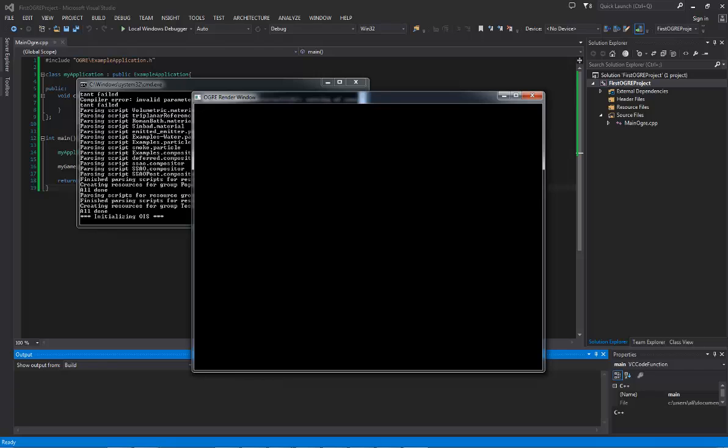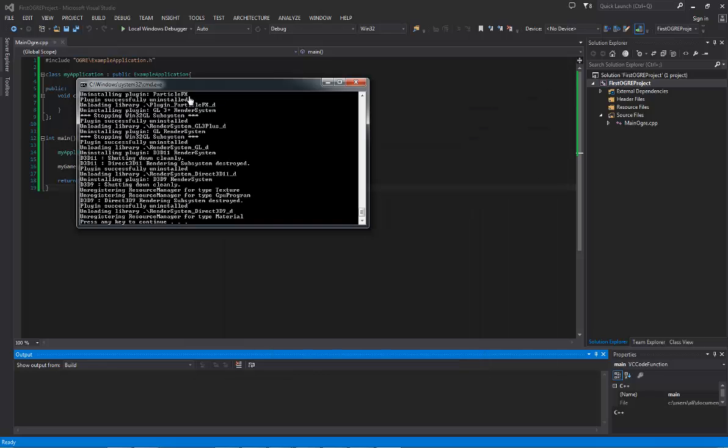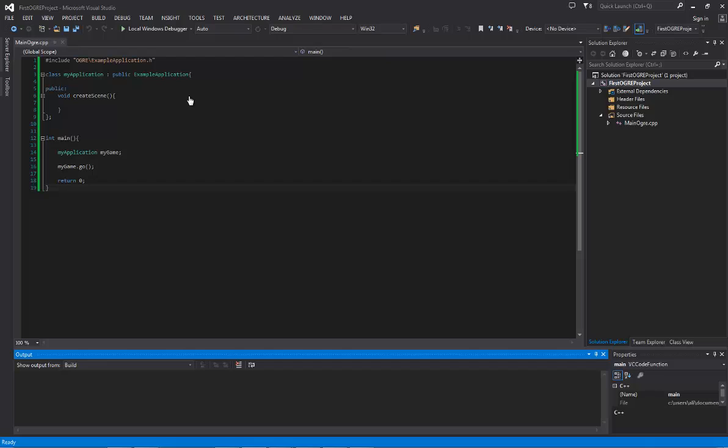Okay, so with this, we are going to go and now add a couple of things to our project to make it at least look a little nice. So what I'm going to do is we are going to bring in a mesh, and we're going to put this mesh inside the scene, kind of like in the middle, and then bring in a light, and then have the light kind of be around the mesh so that we could see things in this scene. So you press escape, and then you exit out of your application.